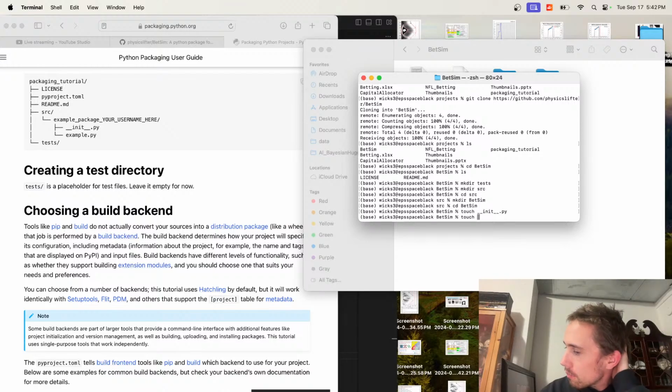From betsim, what do we want to call that file? Simulator.py. I mean, why not?